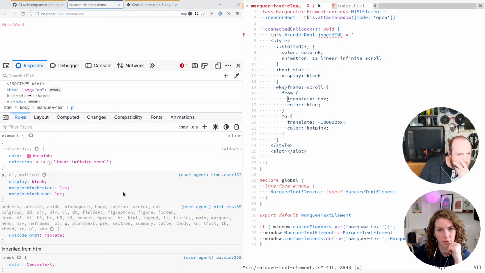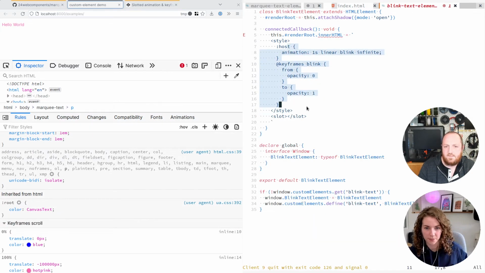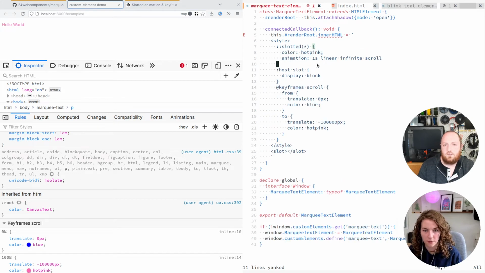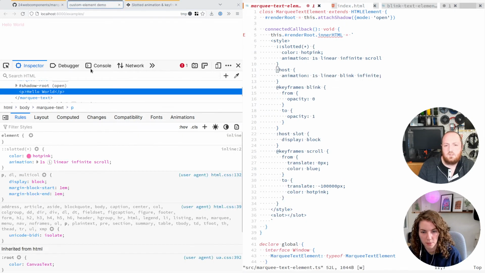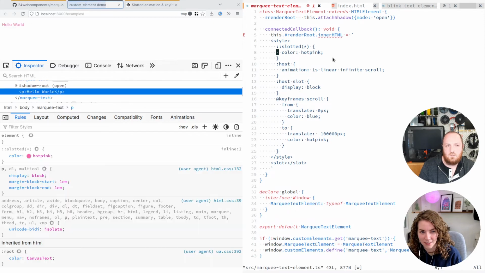What if we grab what we animated for Blink and then see how it applies here? So this is what we had for Blink. So it should be the same mechanism. And we can see it's blinking. A semicolon, so we know at the end, keyframes work. We know that we can animate the host. We can move this animation into here, but it just loses it.